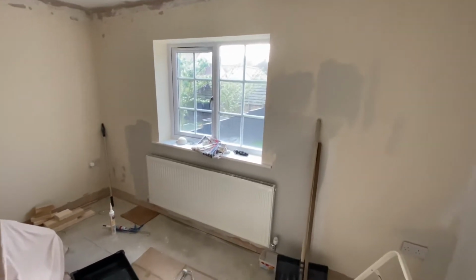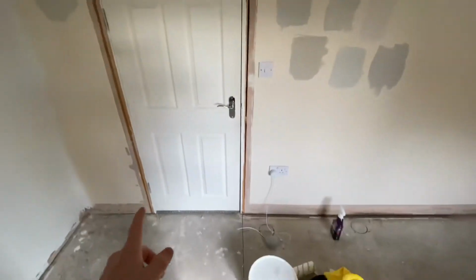So what I'm going to do for the first coat is just get a coat on everywhere, do what I can, and then we can get the coving up, get the skirting board and architrave on, and then all that can be caulked, and then we're ready for the second coat. So that's my plan of attack, and that's what you're going to see probably in this video. So let's get going, get the ceiling painted and get these walls painted.